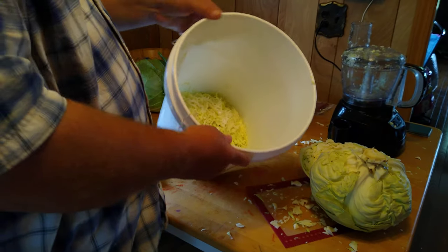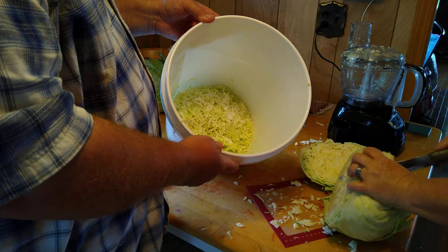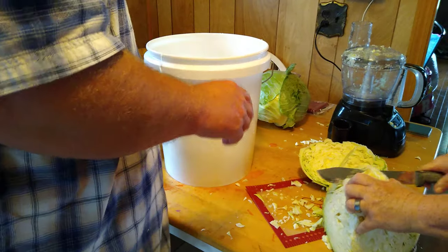So, what you want to do is, I put 1.5 tablespoons so far. This is 1/2 of our 5 pounds. So, what you want to do is, I have a wooden spoon here.